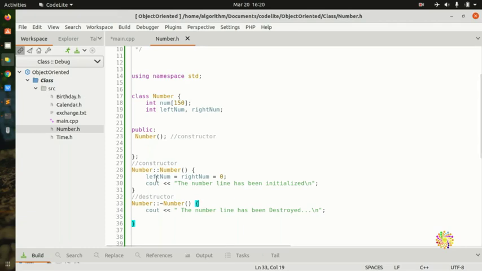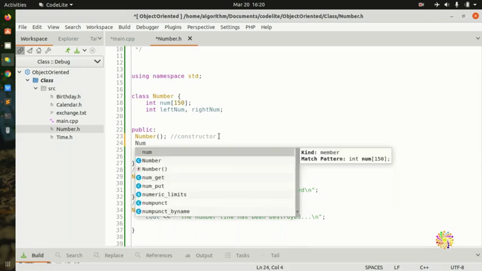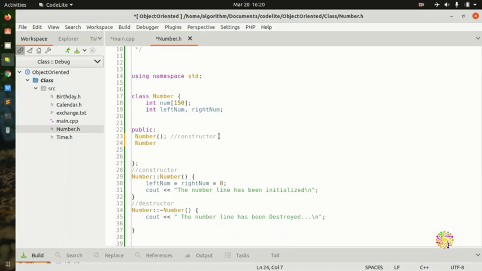So that's the first one initializes, that's the second one destroys. And if you guys come here and put number, and we put our number, now it looks the same as a constructor, and the only difference is this one has a tilde at the front. So now we have a destructor here, and that's our destructor.